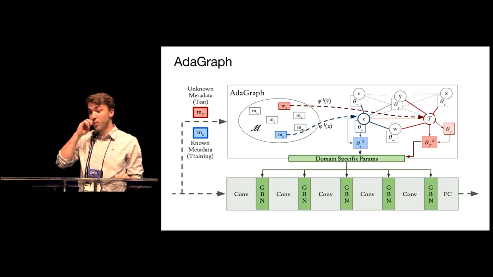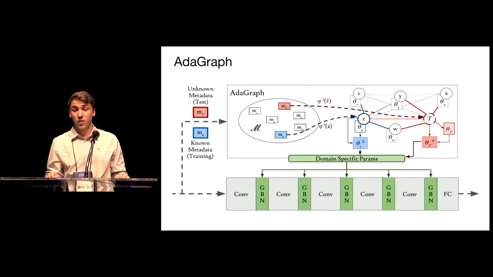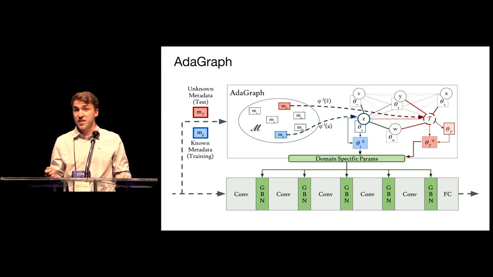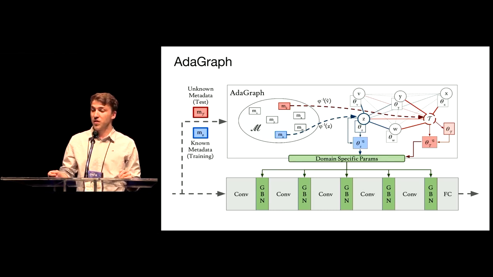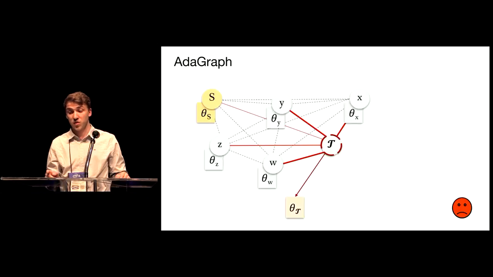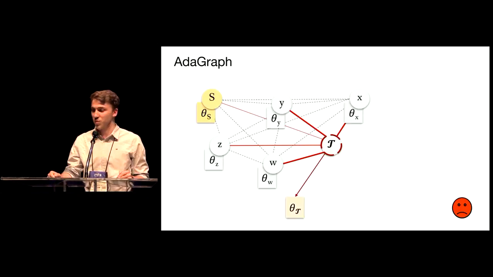Here we sketch how we apply our graph within a network. We replace the standard batch normalization with our graph-based batch normalization layers. Since we stick to BN-based domain adaptation, for each domain we have the specific domain statistics and the scale and the bias. For details on this procedure, since we also use the graph, please come to our posters.